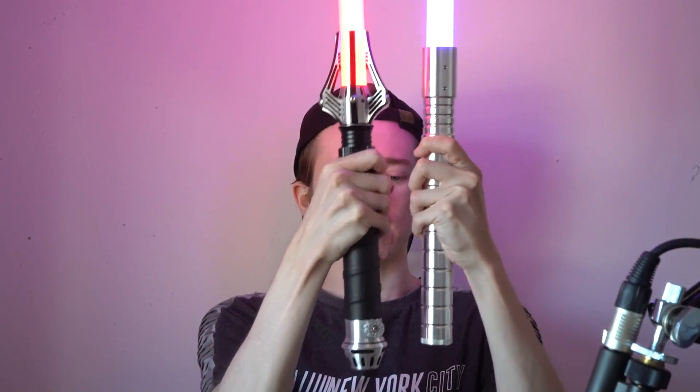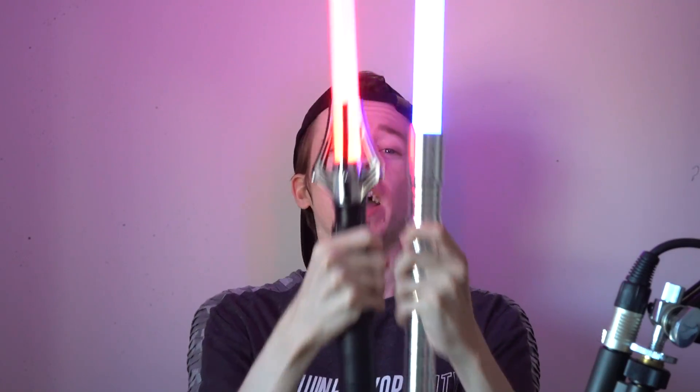The hilt sizes are roughly the same — you see there, if I back up slightly. It is roughly the same in terms of hilt size. The blade length on the red one is shorter. That's because the red one is around about 24 inches, and this one is around about 26 inches, I believe. The reason I went for 26 inches for the blue one is because this is a staff saber, so it's going to be longer. What I didn't think was when you put two together, it's obviously going to be even longer — so I can't actually swing this around in my house without hitting the ceiling.